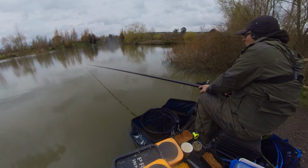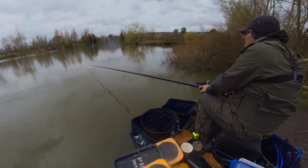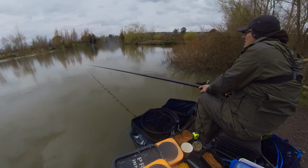So I'm not falling behind on the carp too much, so that if I need to at some point, hopefully one of these shorter lines, this corn line or that pellet line to the left in the shallower water, will eventually, when I go on it, have some carp on it, and we can have a few of them and do one in the carp league as well. If not, it is what it is, and you end up having to stick with the silvers. But that's how this goes, I suppose.